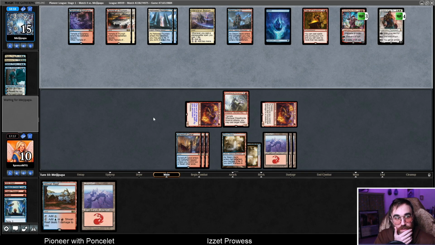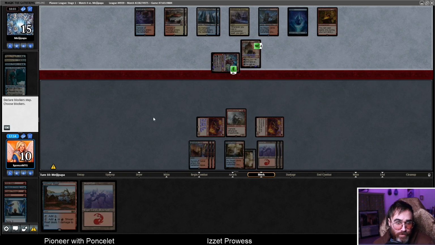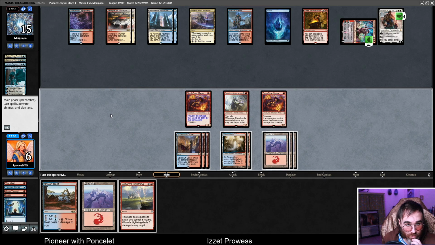But it looks like Dreadhorde Arcanist is going to get to do some stuff next turn, which is great. We might be able to get this one still. Finally, Arcanist gets to cast a spell. That's a good draw. Interesting.